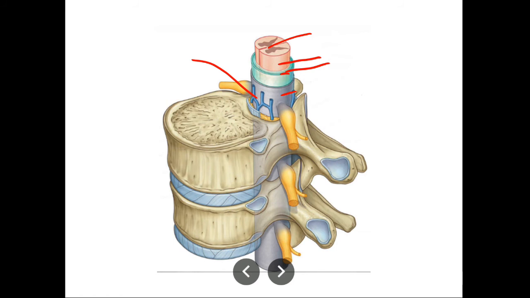We got here the spinal nerve. The spinal nerve is having the spinal ganglion here, and then we are having the anterior rami and the posterior rami. We got here the intervertebral disc, the body of the vertebra. Okay, transverse process and the spinous process. So anything could be mentioned on it and then asked about it.